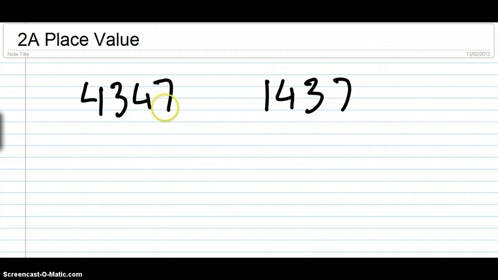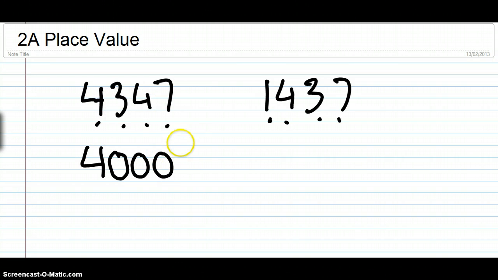In this case, this one's got 4 digits, and so is this one. So which one's bigger? Well, in this situation, we look at the first digit of each number and see which one is bigger out of those two. In this number, the first digit is a 4, which means it's in the ones, tens, hundreds, thousands column. So this number has got 4,000 in it. Okay, plus these other bits here, but it's got 4,000 in it.